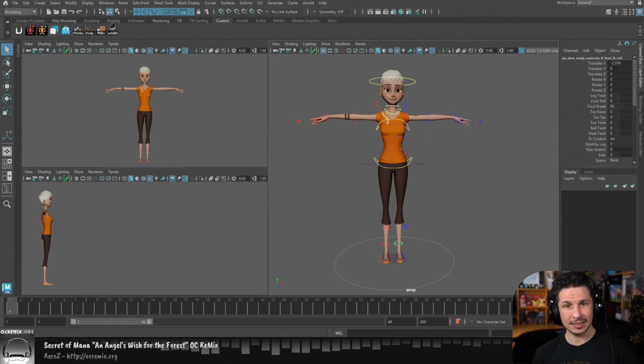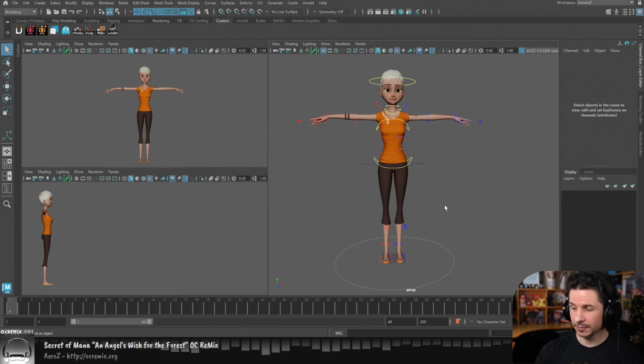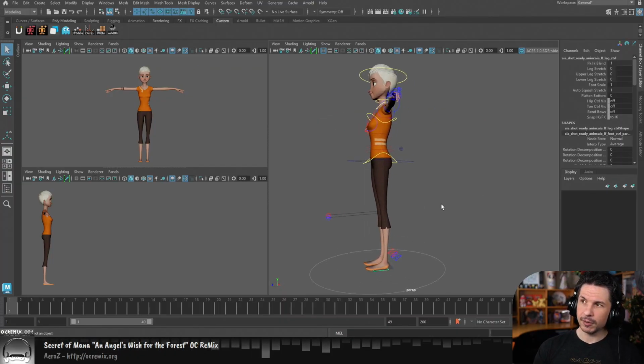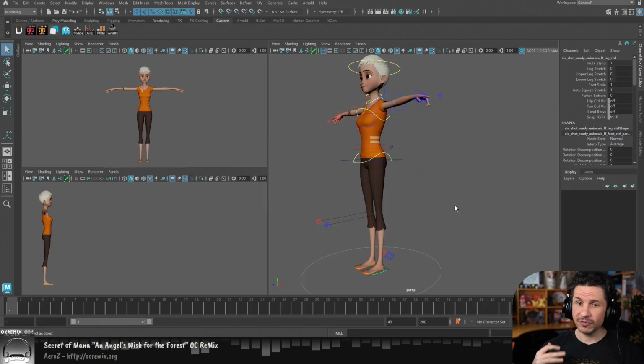So this is the rig I'm going to be using today. This is the Aya rig from Animation Mentor. And for many of you in Animation Mentor, if you're in class 2 right now, you're going to be doing a vanilla walk assignment, and you're going to be using the Stella rig from Animation Mentor. They are both very similar. The Stella rig is a simpler version of Aya, essentially.